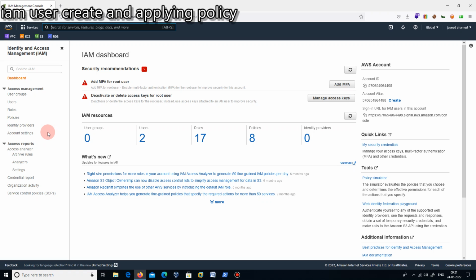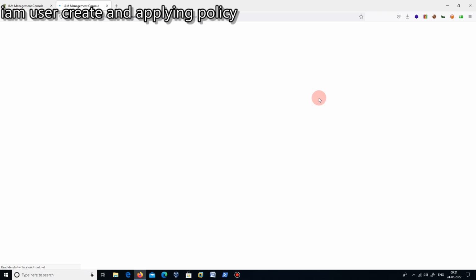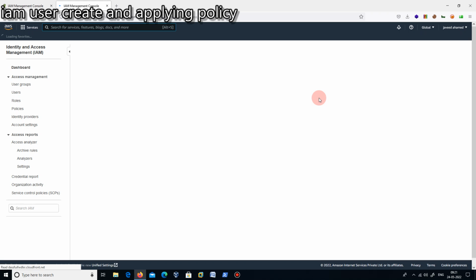If you want to log in through the command prompt or SDK, we need the security keys. Here we have Manage Access Keys.